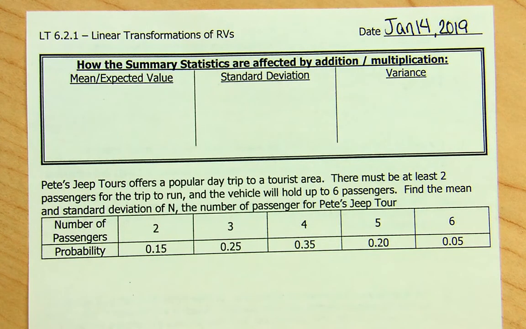Okay, so let's talk about some linear transformations of random variables. First semester we talked about linear transformations before. Hopefully this is going to be kind of familiar. Whenever we talk about transforming data, whenever we have all our summary statistics and we take all of the values and we multiply them by something, which measures does multiplication affect? Do you remember this? All of them. Very good. So if you're multiplying, it affects everything.